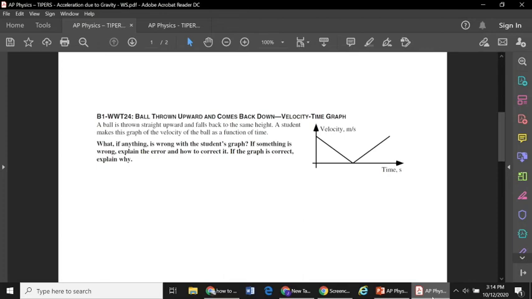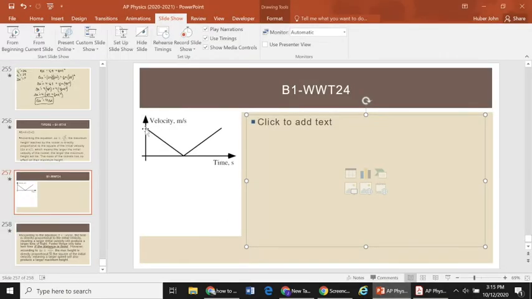And so starting from the beginning, notice here, the first thing that happens to this graph is that it shows the object starting with a positive velocity. Remember, the sign convention is very important for these problems, and so the fact that the velocity is positive tells us that the ball is going up, which it should be, and so that's correct. And notice here the slope of the graph is constant and negative, showing us that the object has a constant and negative acceleration, which it should, and so that's good too. And then the velocity eventually gets to 0 in the middle of the trip, which it should, because it stops when it gets to its maximum height.